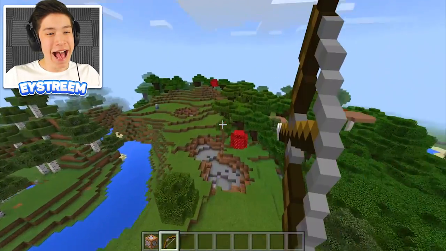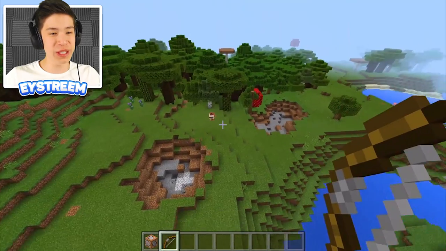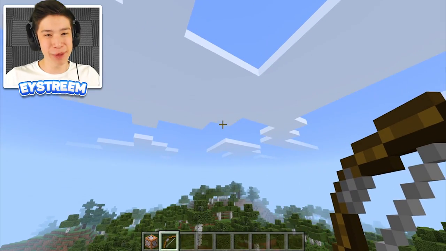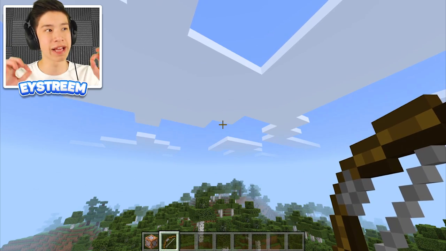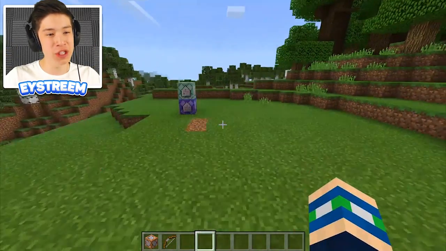It's pretty insane, and I have to be honest, this is probably my favorite command block creation of this entire video. I mean, these TNT arrows are just awesome. Look at that explosion. That is lit. Like, literally lit. It is explosive, guys. So there is our first command.